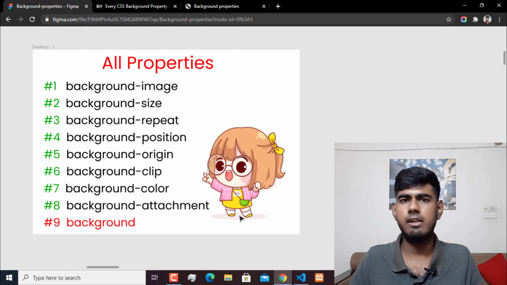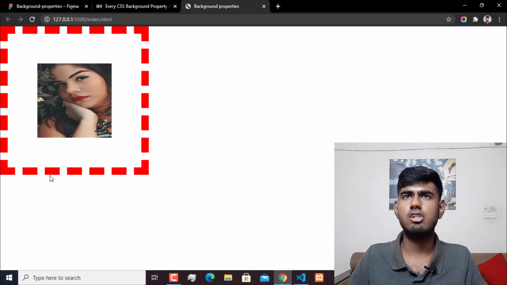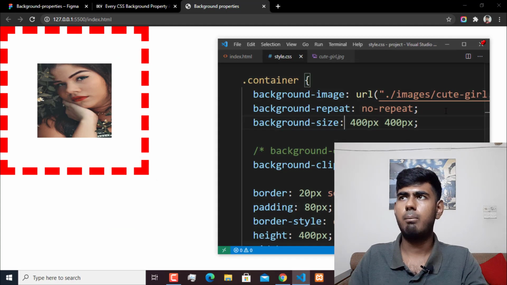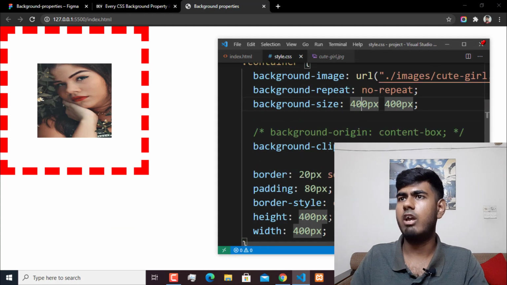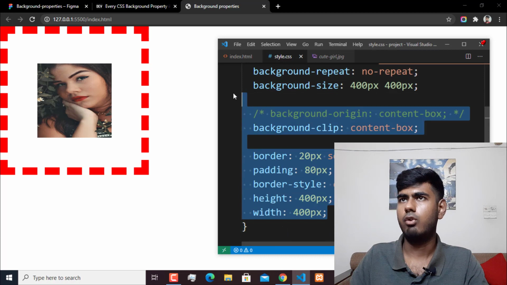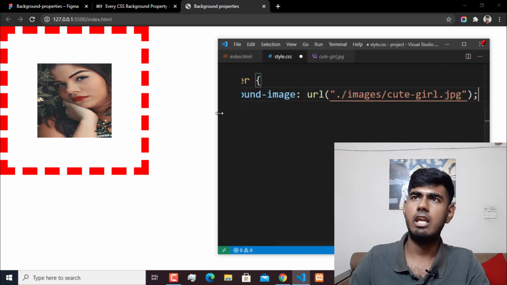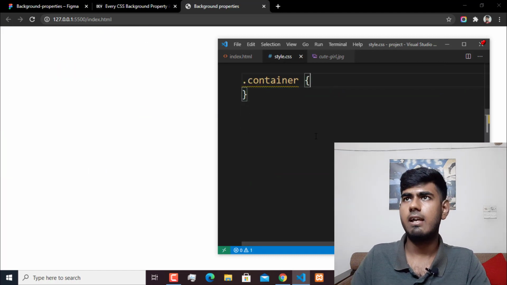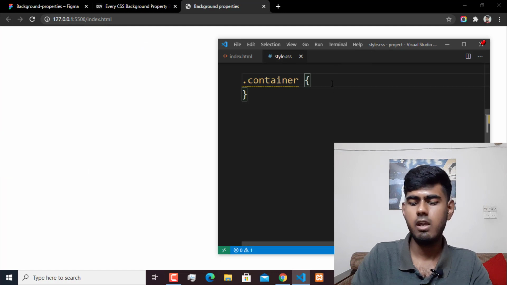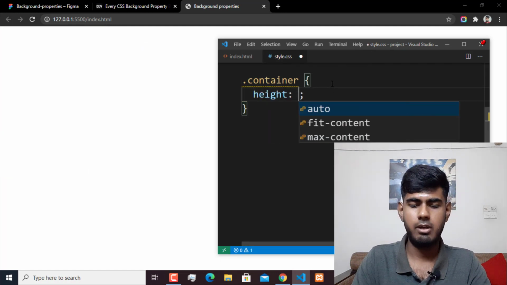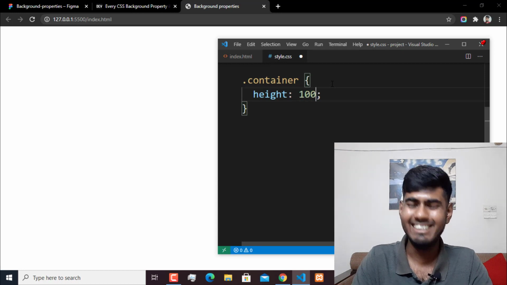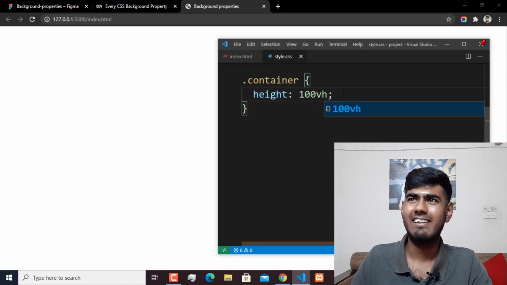This is the last one, and it is predictable by itself that it is used to set color for our website. How that works is we actually don't need this image anymore. So come back to our CodePen. Let's remove everything. Okay, we don't need it anymore, like this. And the background repeat, we don't need it, and also we don't need the image itself. Control S and everything is gone. Okay, but don't forget to put the height over here. Otherwise I'm going to beat you. Just kidding.